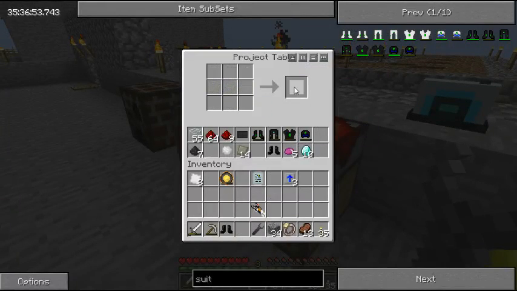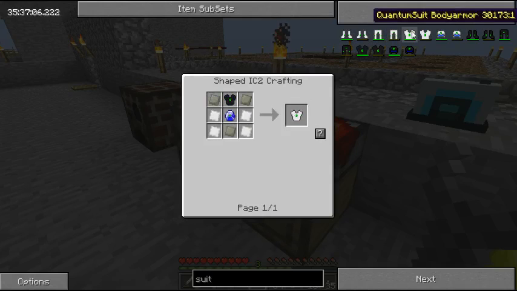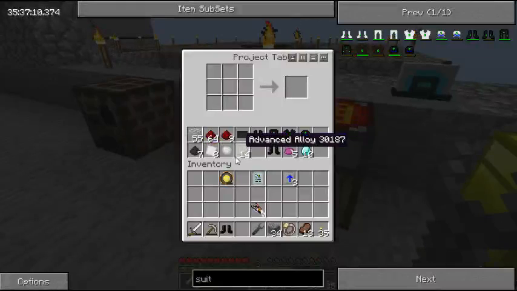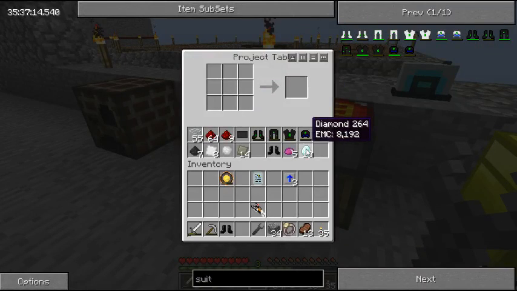Alright, so let's grab 8. Don't think I have enough UU matter yet. That is way not enough. That didn't make sense. So 2, 4, 5, 6, 7, 8, 9, 10. Okay, I'm only 2 off. That's alright. So the boots, Lapotron crystals, fun.